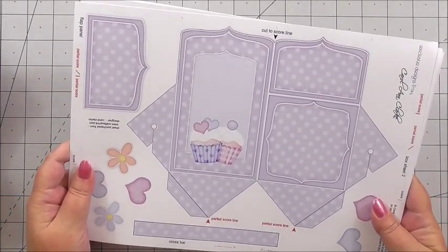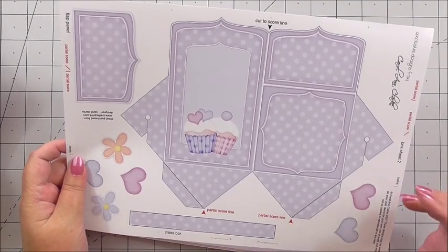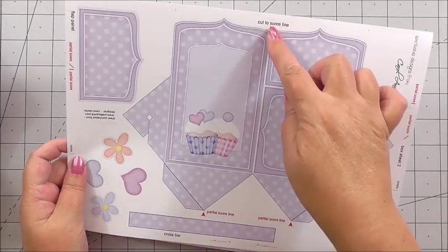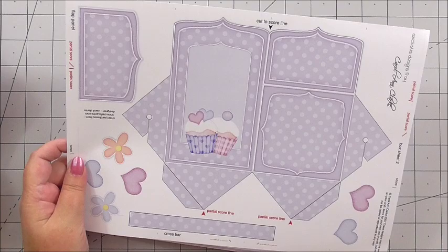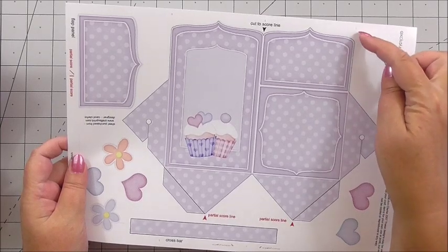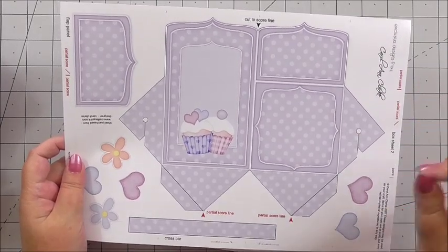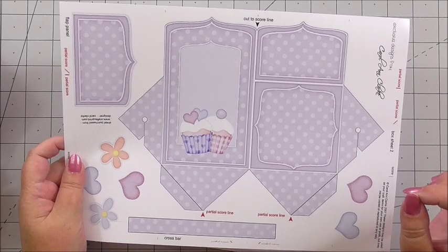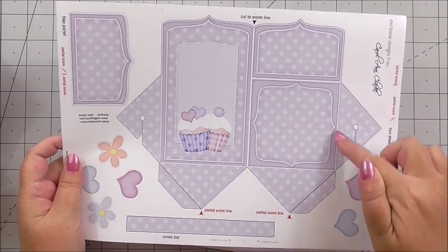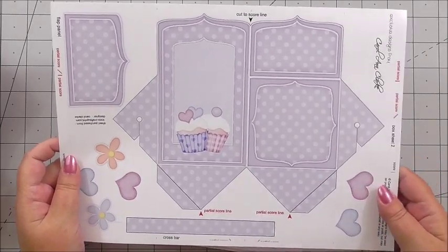So we get 6 sheets in the kit. Now this is actually one of the box panels. Carol's included all the score lines and the instructions, not only as written instructions but actually on the sheets as well, so it tells you where to score. And a handy tip, because I score everything while it's still on the sheet, Carol includes dots at the end of the sheet on these kits, so when I put them in the trimmer to use as a score, I can marry those dots up so I know I'm scoring along that line.